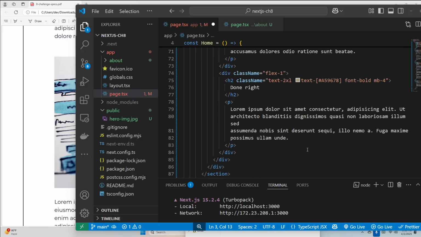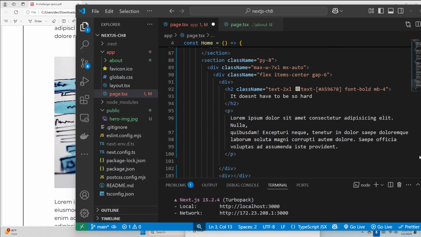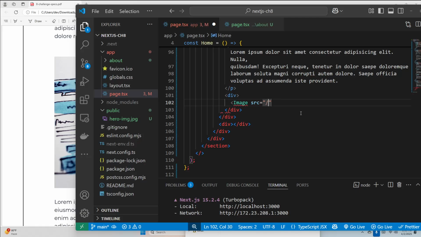So first, this image, see, we don't have a fixed size of box. Right now we don't have, right? And I want to make this image go in the full box, right? So what we can do is here, let's add a div. Normally when you have an image, you're going to put it in a div like that. Then you add the image here, right? Image source will be hero-img.jpg, right?